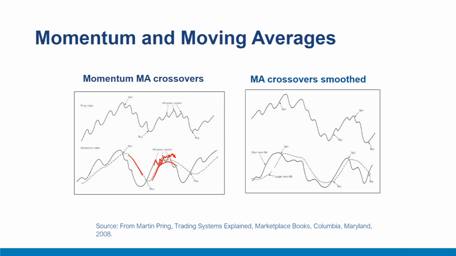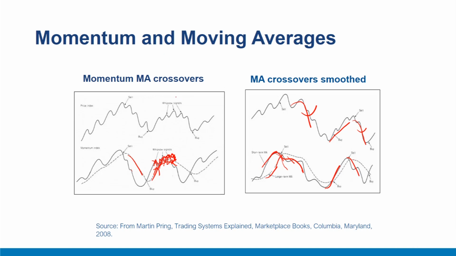Notice that there are a number of whipsaw signals. However, instead of using the momentum itself, if you use a short-term MA of momentum and a long-term MA, those whipsaw signals are eliminated and signals are more solid. For example, here you can see a downward breakout by the short-term MA crossing down the long-term MA. And this signal is further confirmed by the price action here on the downside. Similarly, here there is an upside breakout, which is also confirmed by the price moving up, and again the downside breakout, which is further confirmed by the price going down. So the whipsaw signals are less here as compared to here where we are actually using momentum and its MA. Because momentum is much more fluctuating, it gives us a lot of whipsaw signals.